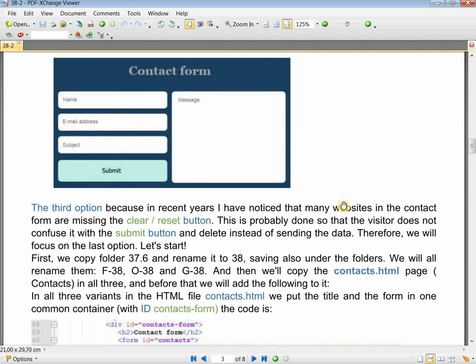And, if he wrote a long message, an unpleasant moment occurs, his entered data is deleted. And that's why I decided not to make a reset button, so that such confusions don't happen.